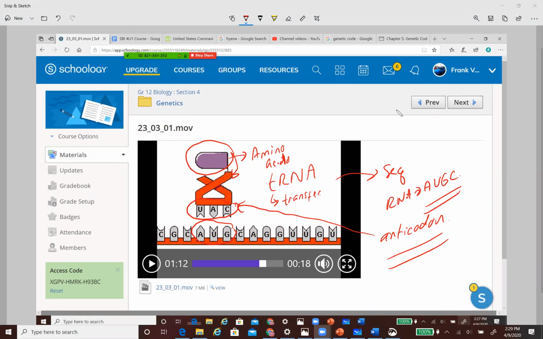So I'm not sure, but are they base pairing or? They are, yeah, very good. You'll notice that there's complementary base pairing going on, because look what you have. You have A matching up with U, right?